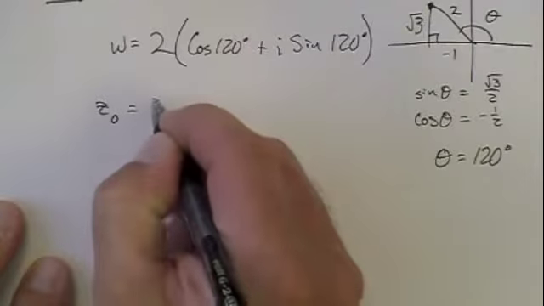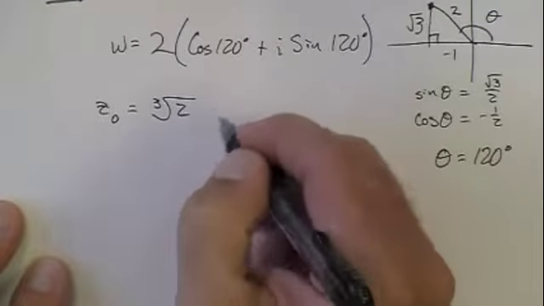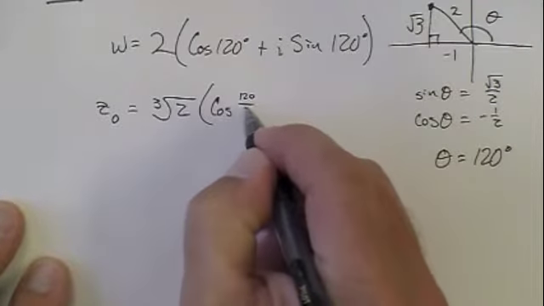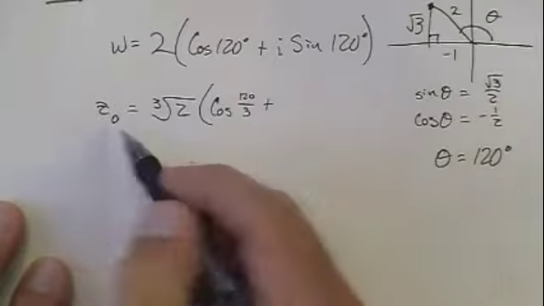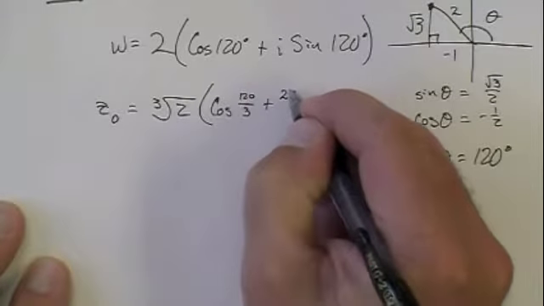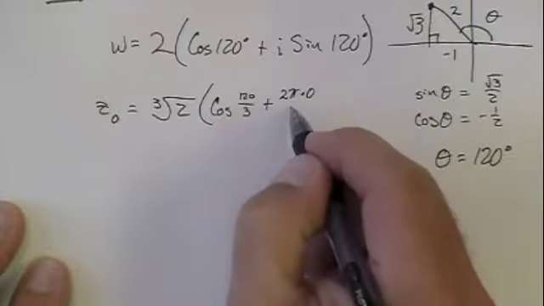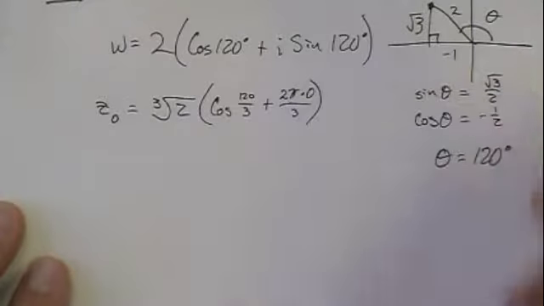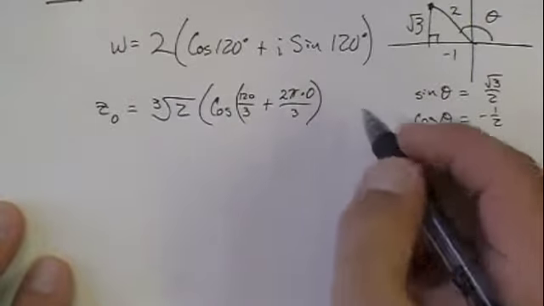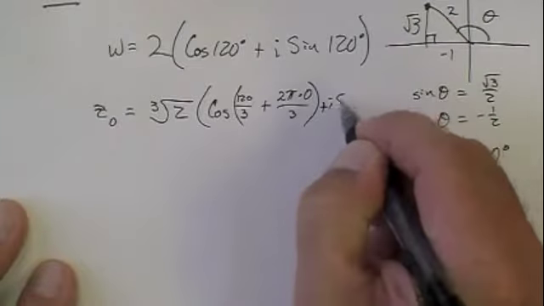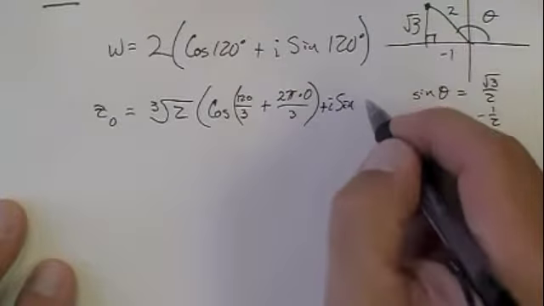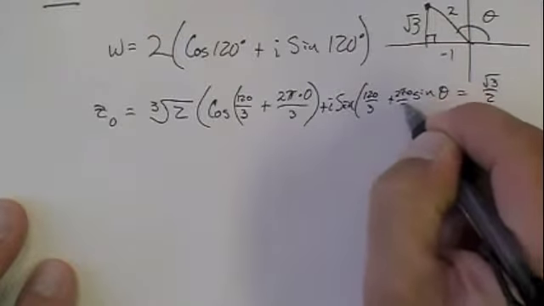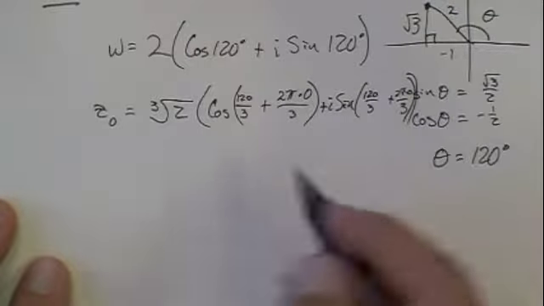So here we're going to have the cube root of 2, and then we're taking our angle of 120 degrees and we divide it by 3. Because we have our k value as 0, this is one of those cases where we're taking this times 0 because we're not taking a lap. This is our first root, and we're doing that for both sine and cosine for that angle. So we're saying 120 divided by 3 plus 2 pi times 0 over 3.